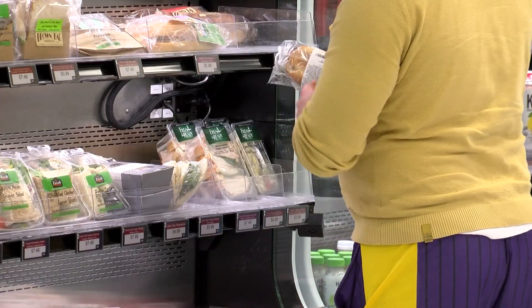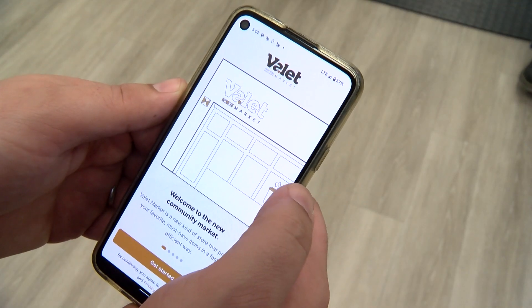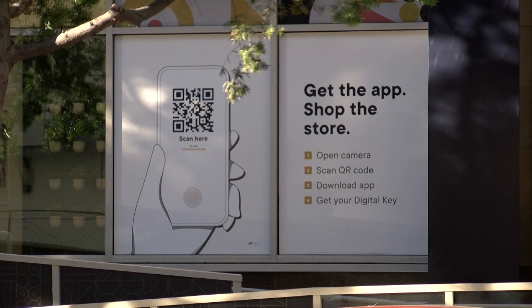Excel Robotics has plans for opening more stores in San Diego. For now, Vantage Point residents and anyone else who downloads the app will keep using Valley Market. Shopper Alita Perry says the place has even become a bit of a tourist attraction: it's the first thing I show my parents or any of my friends that come into town. Thomas Fudge, KPBS News.